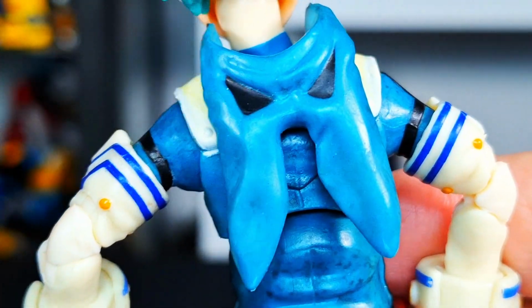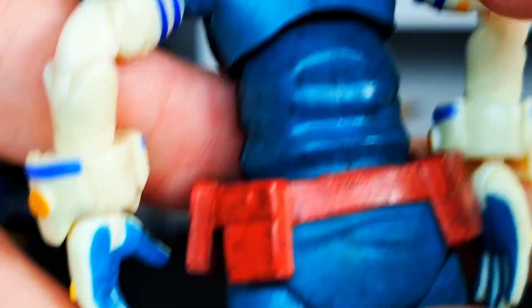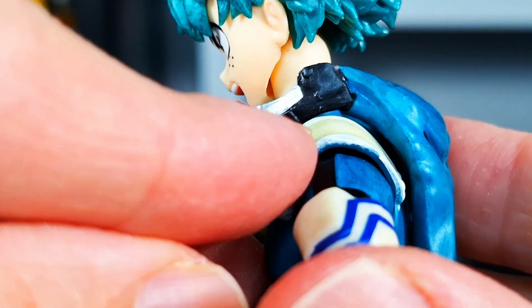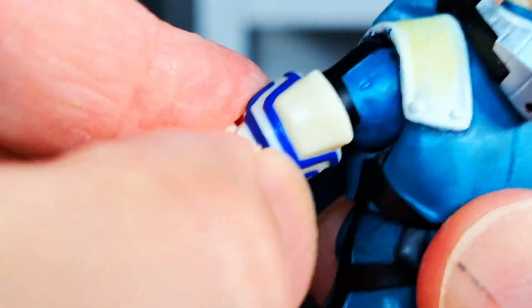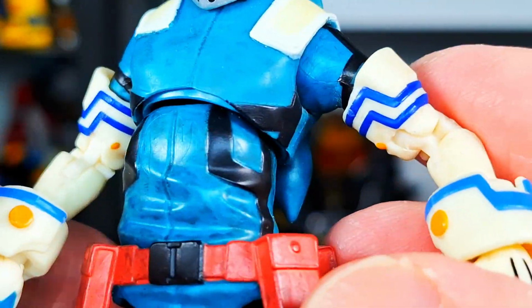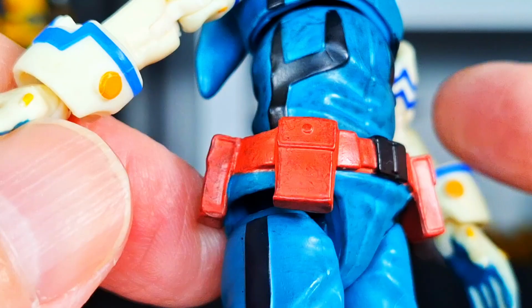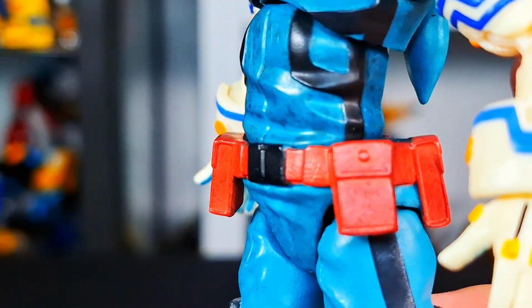A little blob of, oh no, that's just nothing. But that looks good. The back, you see the paint here is no good either. The paint all around this thing actually is choppy, as you can see on the sides. That's not cool either. So then on the front here, it looks pretty decent. Nice folds and wrinkles. Decent enough, I guess.